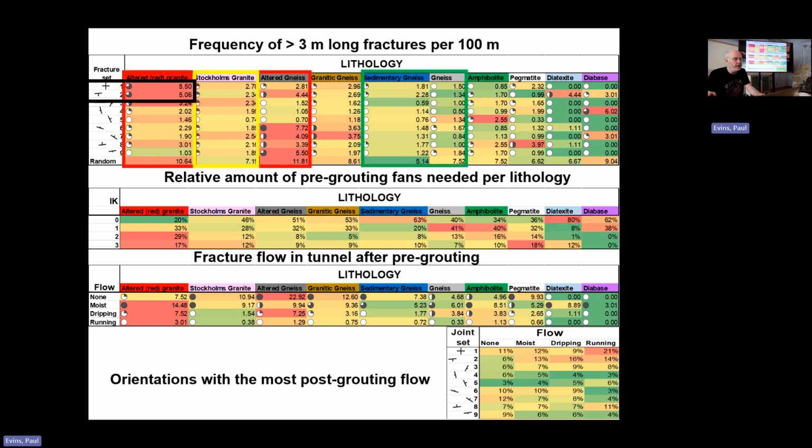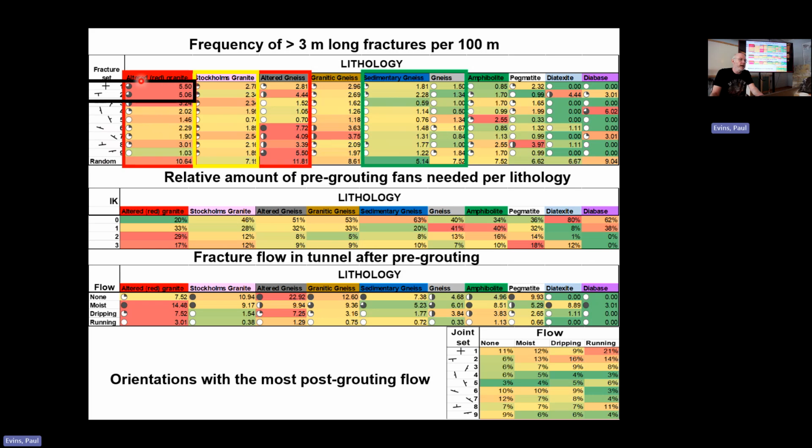Oh, wait, sorry. Before we go to that, it's also important to look at which types of fractures are more frequent in the different rock types, and by that I mean which joint set or which orientation is more common. So here on the left-hand side you see some strike dip symbols. The longer the little line out from the strike symbol is, the more shallow dipping it is. So subhorizontal, shallow south dipping, like as part of those duplexes, and shallow north dipping, that one. And then these other ones are more steep.